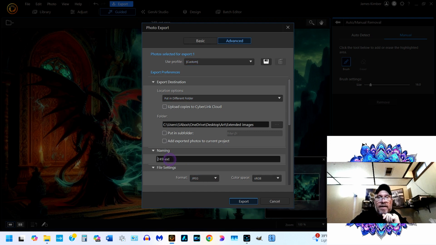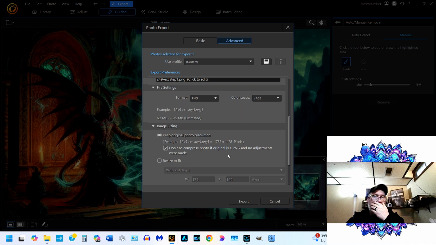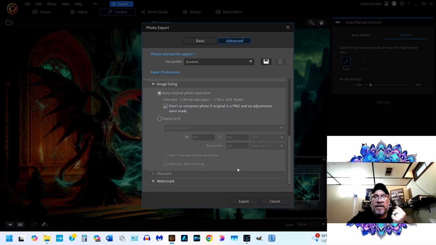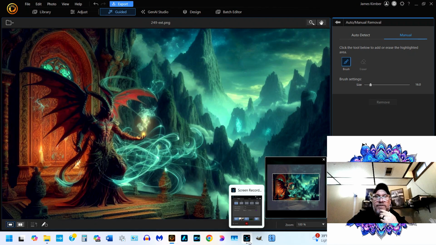There it is. 249 EXT Step 1. That means I have worked on it. I'm going to save it as a PNG file. And I'm going to make sure that I keep the original photo resolution because this puppy's already at 300 DPI, which is perfect for printing. And then I'm going to export it. And that will just about do it for this particular lesson.